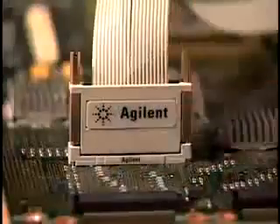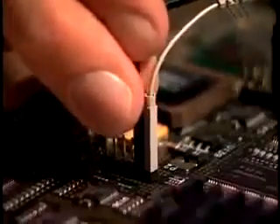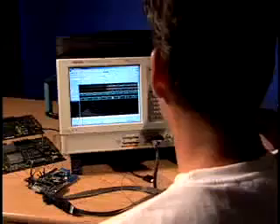If you're a digital designer, you're keenly aware that probing is a key part of the digital debug challenge. Ensuring accurate, trouble-free measurements during the validation of today's complex high-speed digital systems depends on selection of the right probe. When all is said and done, your debug hardware is useless without the right probing tools. You need probes that are robust, reliable, and easy to use, so you can spend your time perfecting your system rather than chasing elusive problems caused by probes.